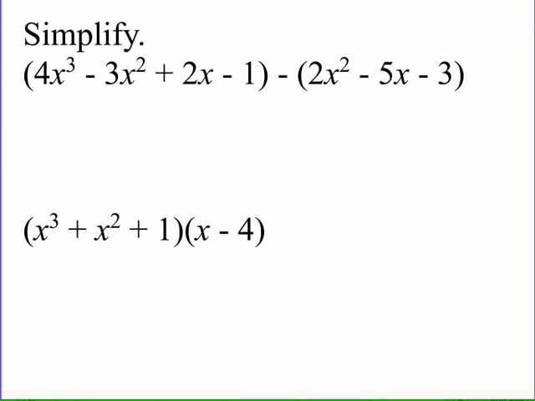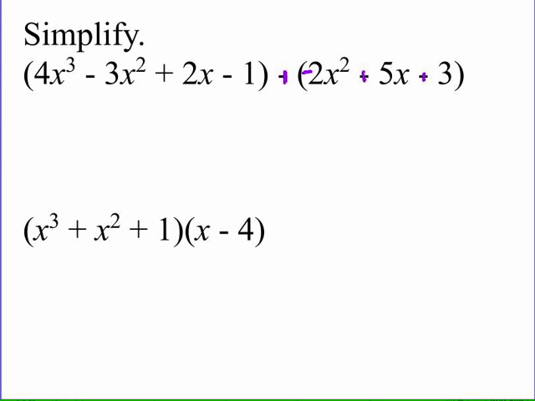First of all, if you look up here on the board, our very first one just says to simplify. Simplify basically means we need to combine like terms. In this problem, this subtraction sign is where the problem is. I need to change that to addition, and then change each individual term. Now all I'm going to do is add like terms together.